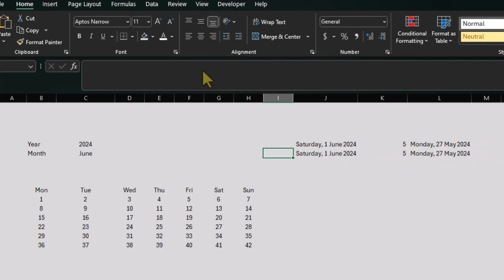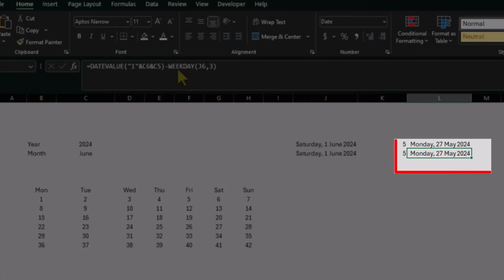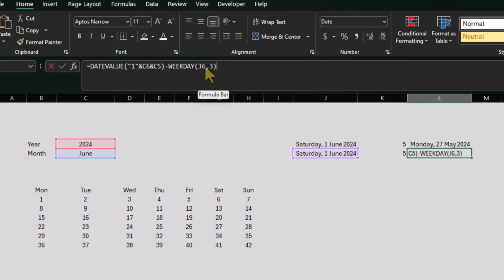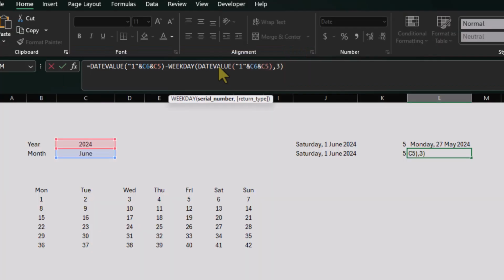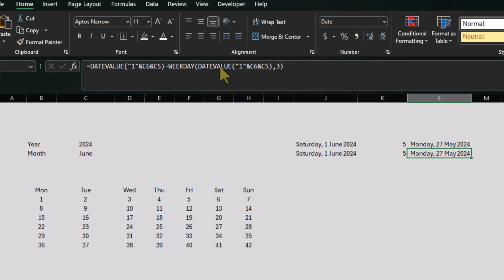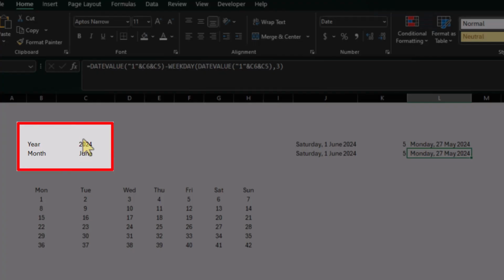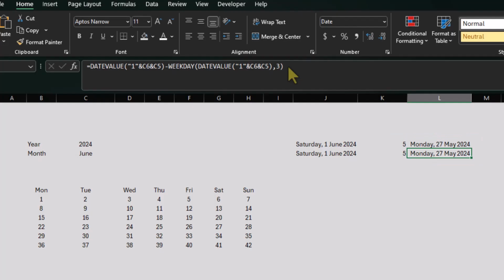And then the last part of it is to copy in this date value into this cell. So it's picking up the date, the first of the month, minus the number of weekdays of that particular day. So if we copy that one in, that will give us Monday the 27th of May in a dynamic formula based on the month and the year that we've selected. So that will be our starting point of our sequence that we'll put into the formula.